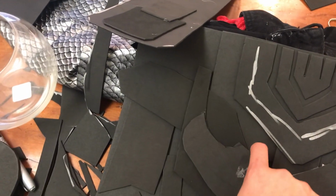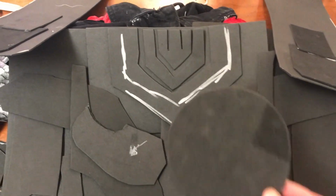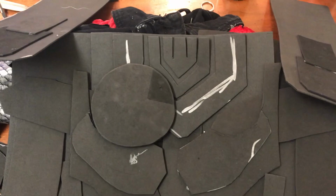So after cutting out these armor circle pieces, I realized I've made my holes for them in the costume, the divots that are supposed to cradle them, I made them way too small. So I'm going to have to trim them to make them a lot bigger to make sure they fit these pieces. I told you, you're going to see mistakes in this video.